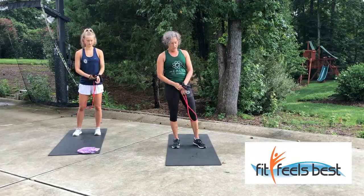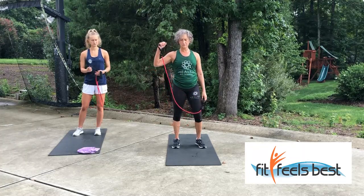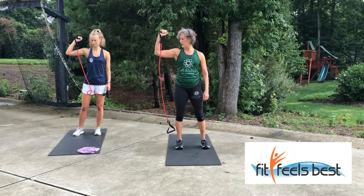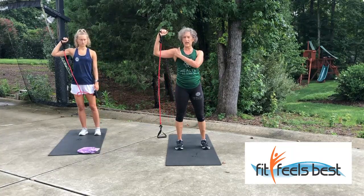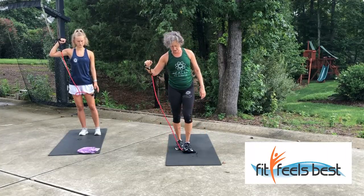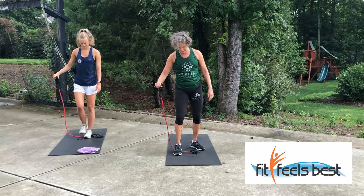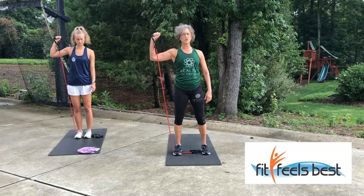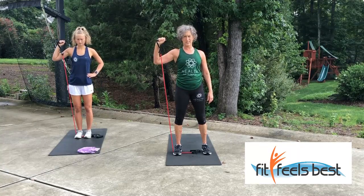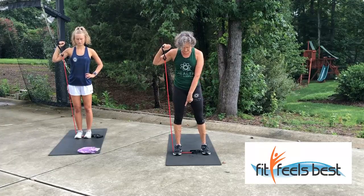Good. Let's take the handle in one hand, and I want you to bring it about halfway up so that your elbow is in line with your shoulder, okay? And then what I want you to do is take the other end of this and stand on it. So find a place where you can stand and bring that hand up to shoulder height, where there's a bit of resistance, but not a lot, okay? Not a lot of resistance, because we're gonna push that arm up. All right, ready? Make sure you're standing.